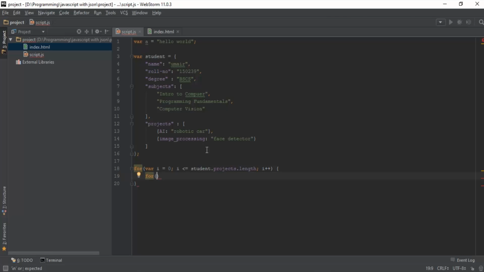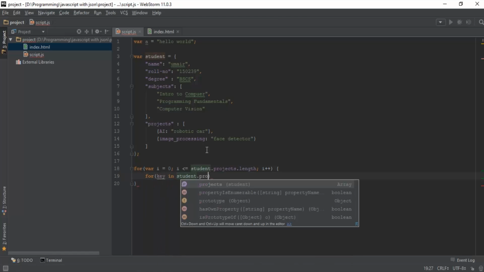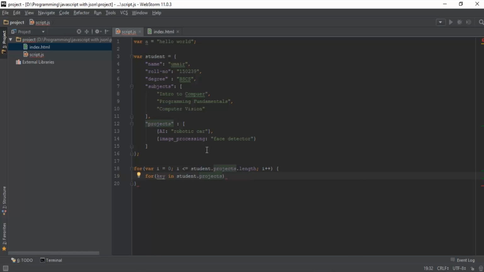So I'm going to write key in student dot projects, and I'm going to give it an index because this is an array. Inside this bracket I'm going to log the keys.